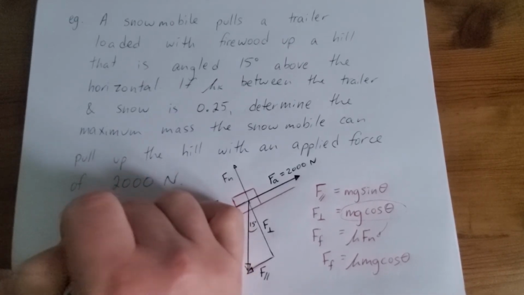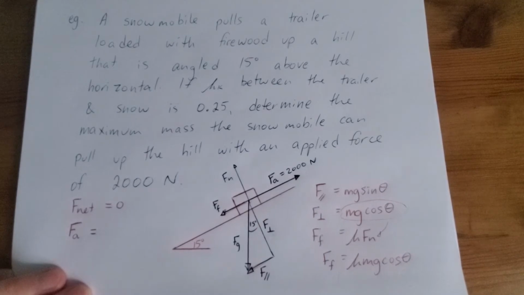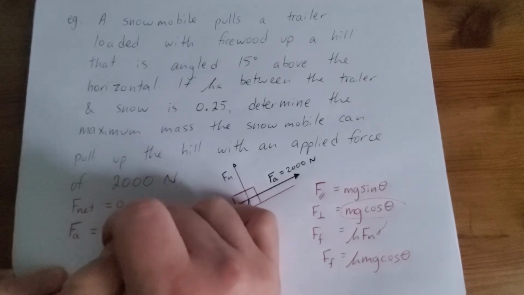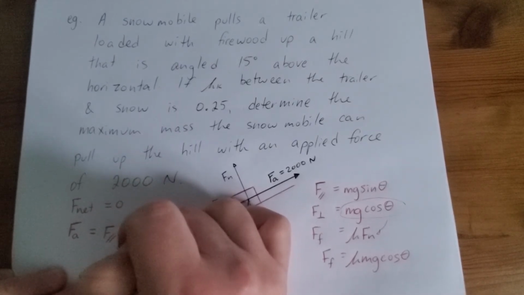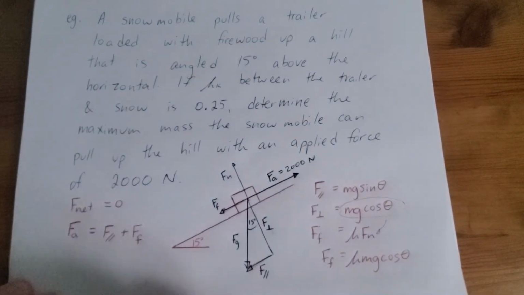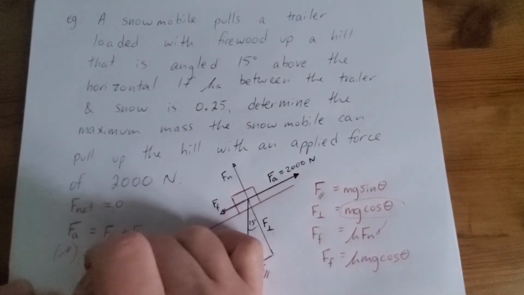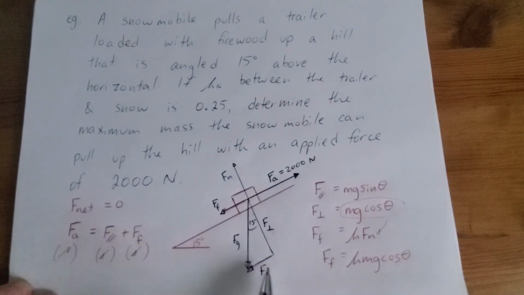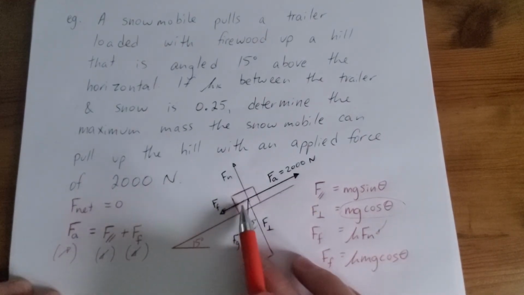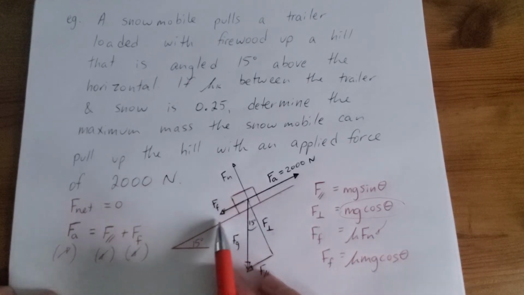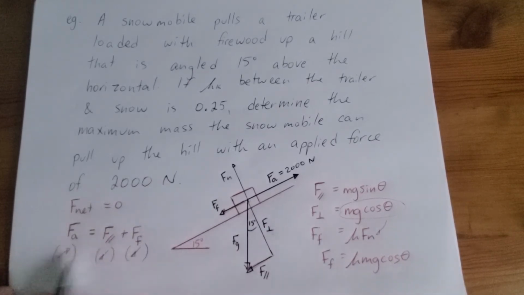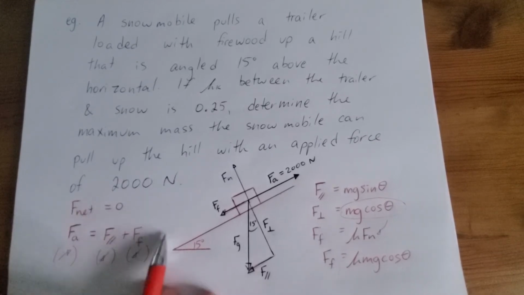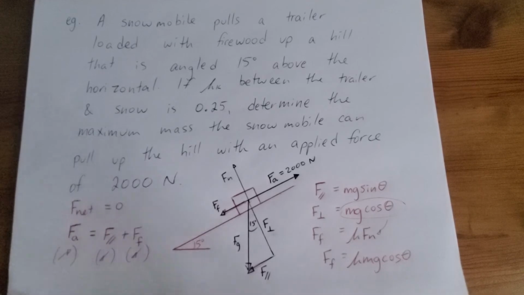Often I just skip to an equation that makes sense in my brain like this, that in order for this thing to go up, the maximum mass will occur when the applied force up the ramp is equal to the two forces down the ramp. Okay, so applied force up. If the forces down the ramp overcome the applied force, well, the snowmobile is going to struggle and the sled will start to go down. So we certainly can't have more force than this equation represents, and it also represents a net force of 0.